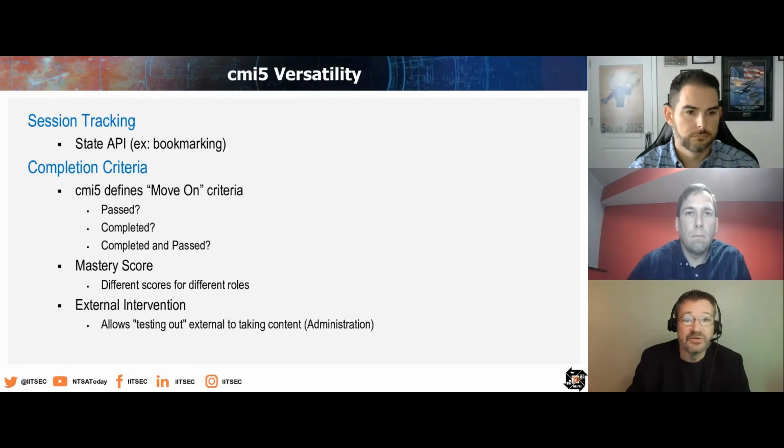The mastery score. This is very different from the score in SCORM in that the LMS administrator may change the score. An example use of this is when different roles require different mastery scores. Maybe some people require passing with 100, others, because of their role, only require 70. And we already mentioned the concept of waived, an external intervention where you can test out, or you could have a situation where an instructor waives a lesson. In that case, a waived statement needs to be sent. Depends on the features of your LMS. Your mileage may vary.